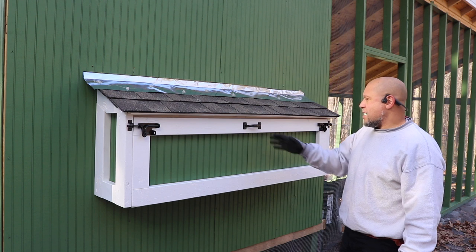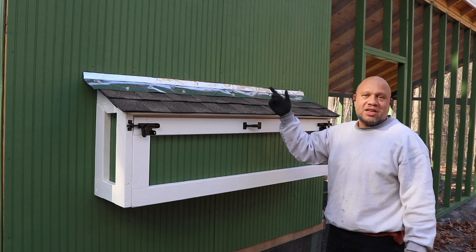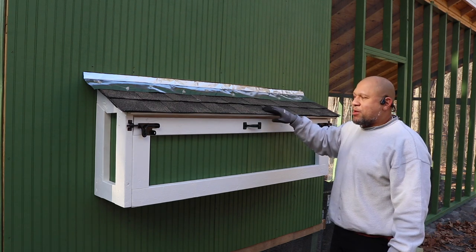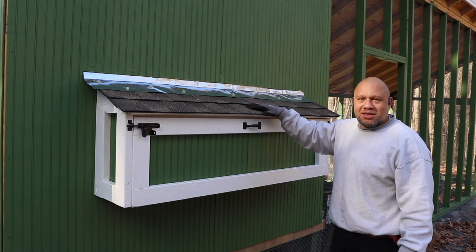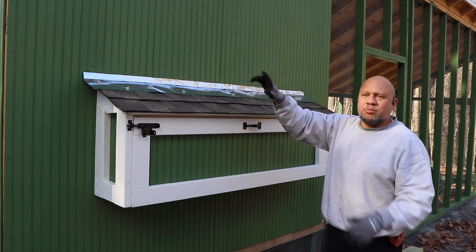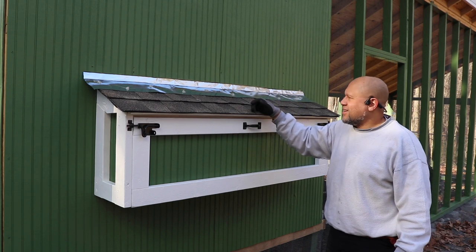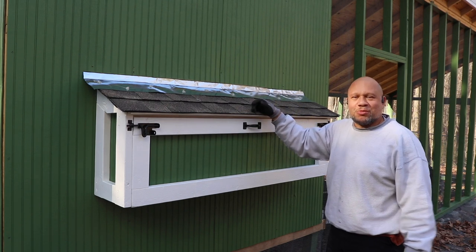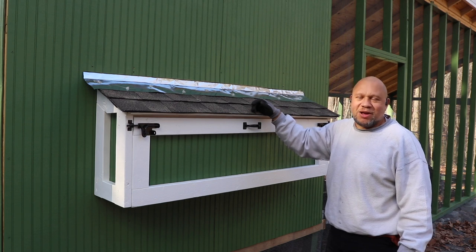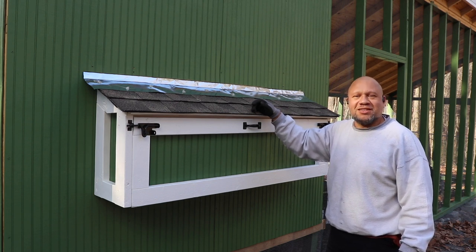That is our five-gang egg box. I'll put the floor and lay out the dividers when we do the interior episode — this wraps up the exterior part of the egg box. Stay tuned for the next episodes: we're going to be putting on the trim on the outside, doing the barn doors, the storage, and the interior. Thanks for sticking with me. Let's always remember to practice kindness, compassion, and humility. Thanks for being with me to help me practice the art of doing.